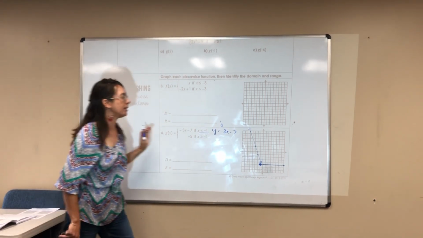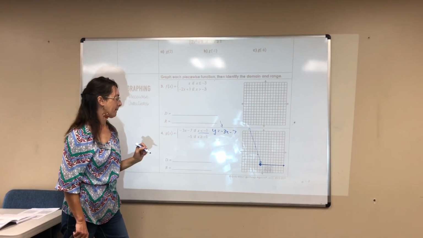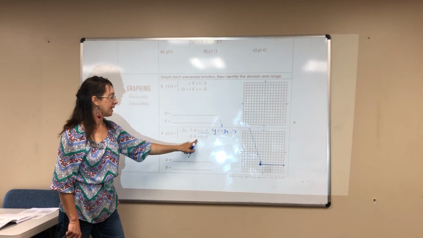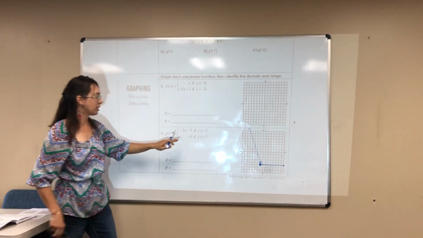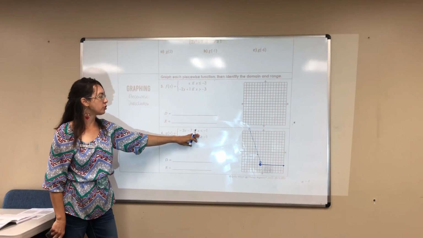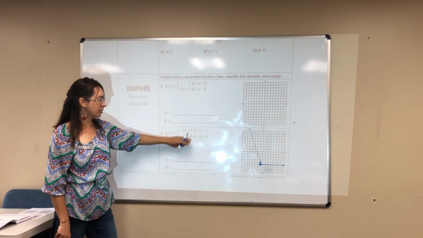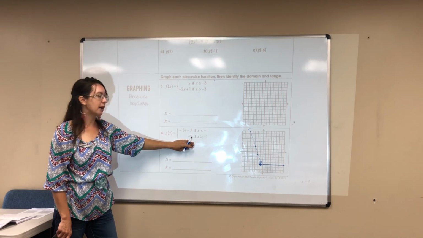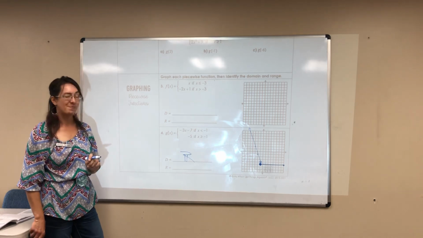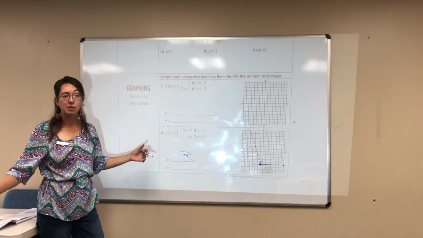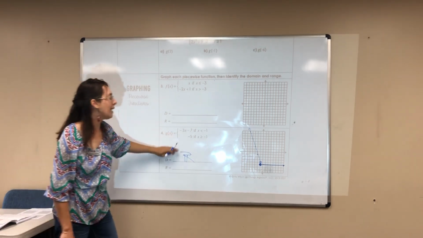Okay, so what's my domain? What are the x values that I use? Everything greater than -1? Or can I pick any x value and have an answer? So ask yourself, if I pick negative 100, is there a place for me to plug that in? Yes. If I pick positive 100, is there a place for me to plug it in? Yes. So I can pick any x value. So my domain is all real numbers. Typically, our domain values are going to be all reals. Typically. It depends.